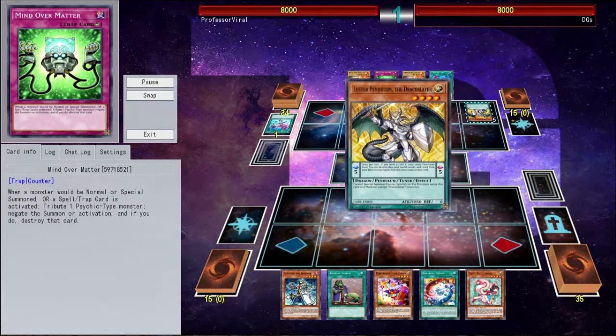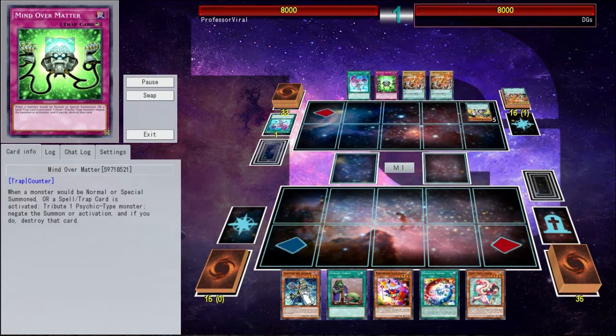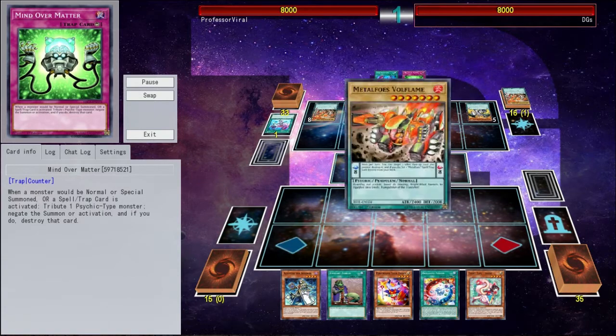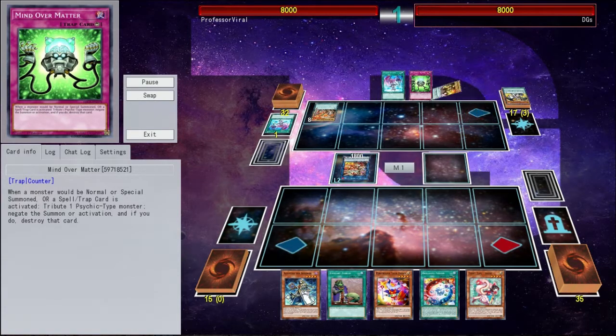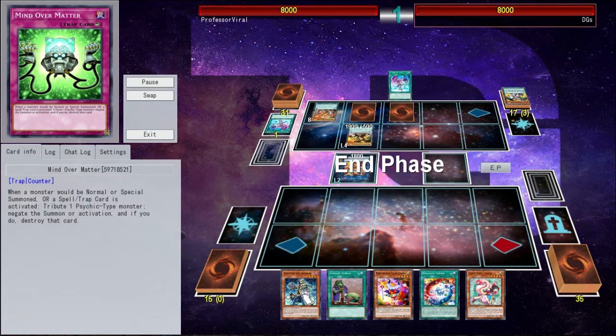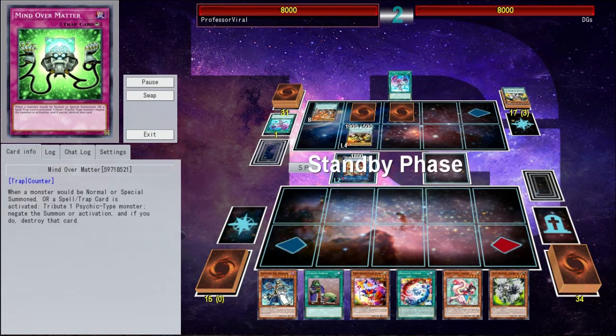Now he'll open up with, his hand isn't super great, obviously. He has the Luster, but all he really has is copies of Volflame, meaning that other summoners are dead. We'll go ahead and get a Gold Driver to hand here, so you can resolve the Mind Over Matter.